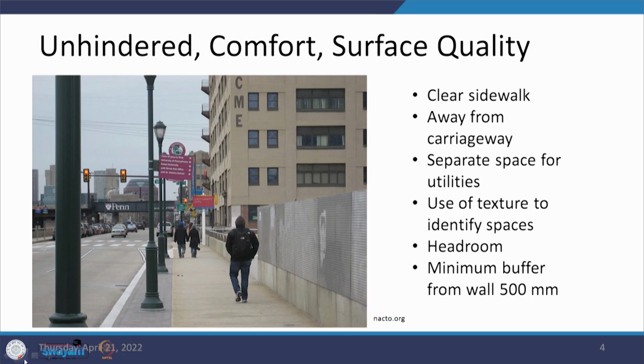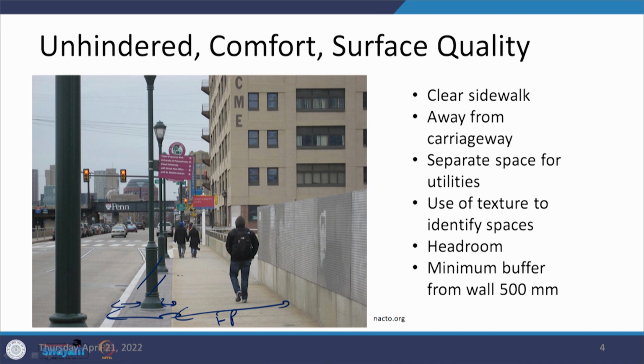Now, in this slide, what is being talked about is the way the provision of different types of required or associated features have been made all along the footpath or a sidewalk. What you can see here is that there is a footpath being provided like this. There is a separate facility here, and this particular space has all those electric poles, etc. And when these electric poles are provided, there is a buffer on this side as well as a buffer on the other side.